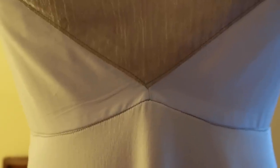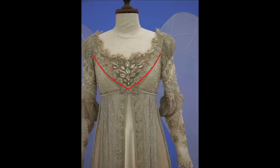Here's why. That V in the center? I realized that the original bodice isn't actually exactly a V. It's more like an inwardly angled princess seam. There needs to be some space in the center for the bullion trim to fit.